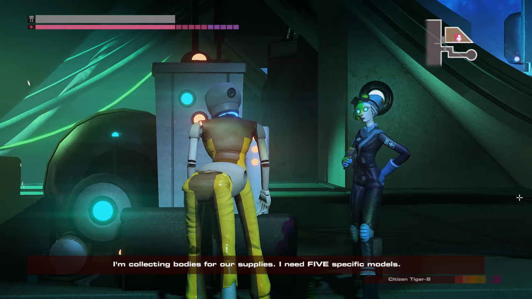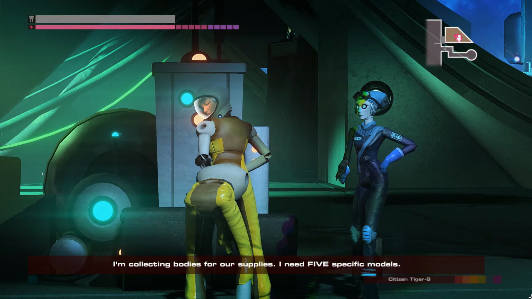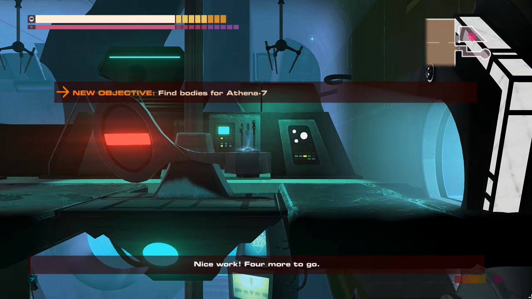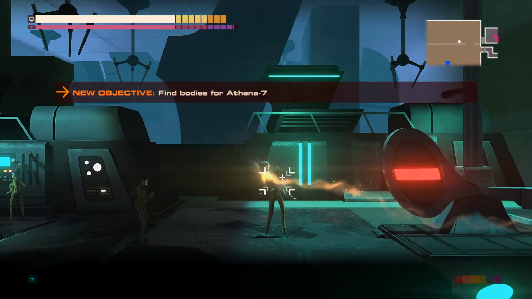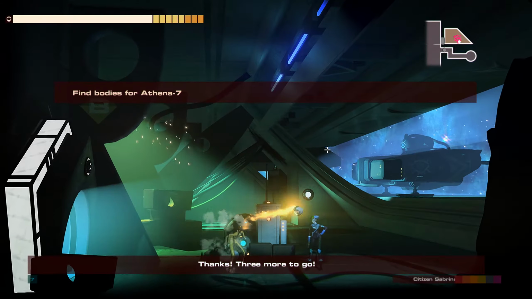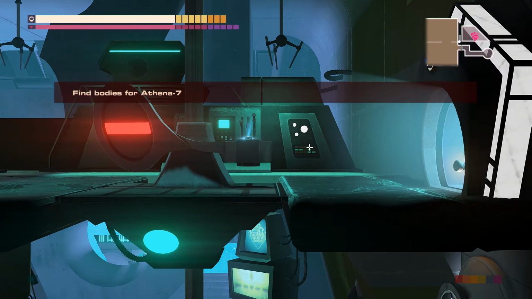I'm collecting bodies for our supplies. Yeah, I need 5 specific models. Nice work. 4 more to go. Luckily, if you bring the horse up, 4 of the 5 bodies are just right there. Thanks. 3 more to go. Only the blue one is a little tricky.